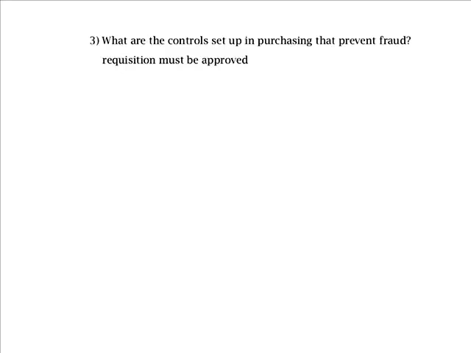Before that even, at the very beginning, people are motivated. They want to buy things for themselves, irrespective of whether it is needed by the organization or not. To prevent that kind of fraud, organizations say you cannot buy before you create a requisition. Requisition must be approved by several individuals to make sure that this is something that the organization needs. You're not just paying a favor to someone else, like I'm friends with the dean so I can buy me anything. No. The way to prevent it is that you create the requisition, and it must be approved by several layers within the organization.